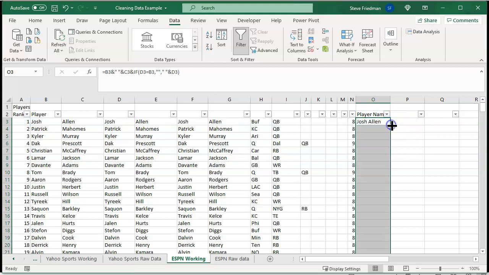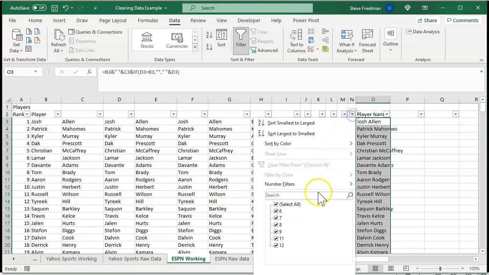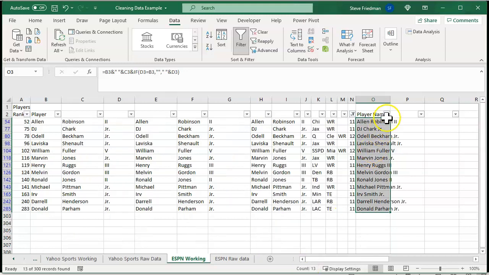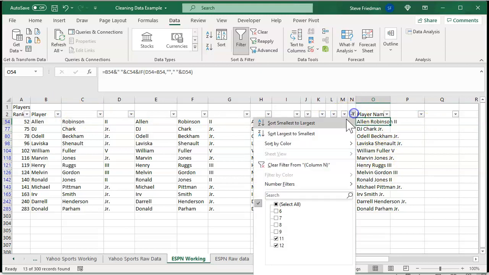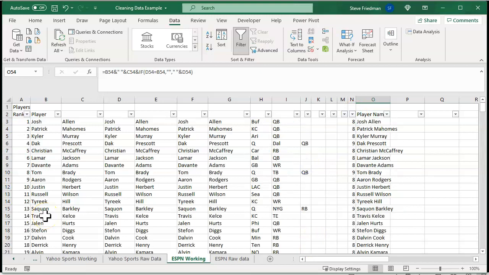So let's go ahead and fill this down. And now let's go ahead and look at some of the longer names here and make sure this worked right. And yeah, it did work right. So here for the 3-word names, we've captured it correctly. Now we know that the team and position are the last 2 columns that have any data in them. And we know how many columns have data in them from our count A formula. So we can use an index formula to put all of the information into one column.